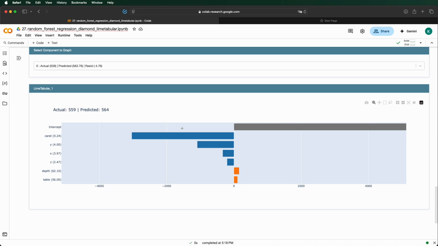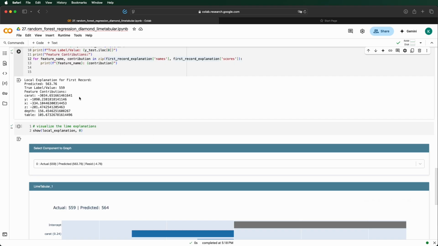Y, minus 1,090.24, X, minus 334.10, and Z, minus 201.47, also reduced the price, reflecting smaller dimensions, while depth, 156.45, and table, 105.67, push it up, perhaps optimal depth and table values for this diamond's cut. LimeTabular's local explanation provides that XAI clarity, showing exactly how each feature contributes to this price prediction, making our random forest decision transparent.